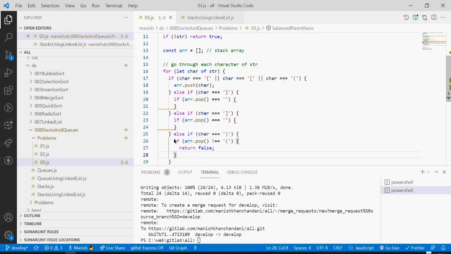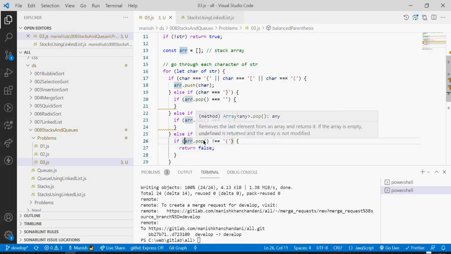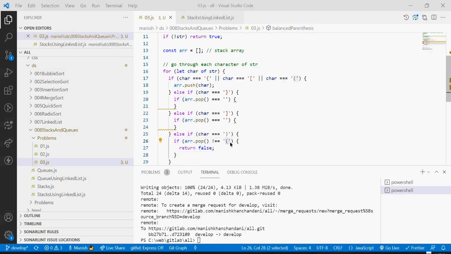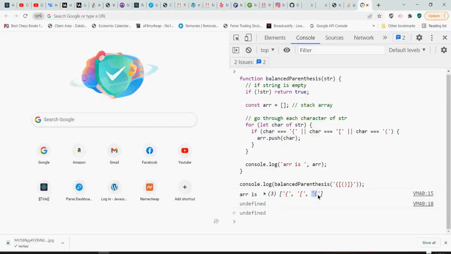Okay, so when I do this part, if the array.pop is not equal to round bracket, right now it is a round bracket, but if it is either of these two, that means it is not a round bracket, then for the fourth case, it is not balanced if we don't get a round bracket.